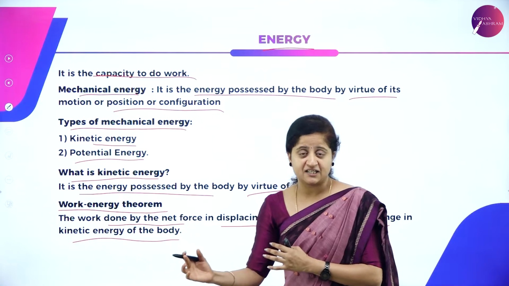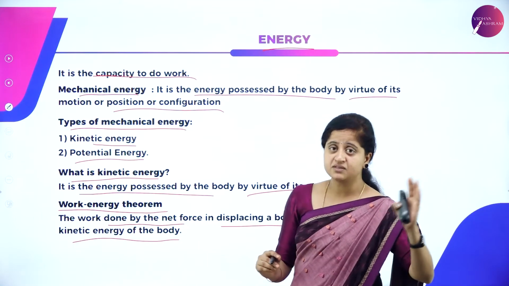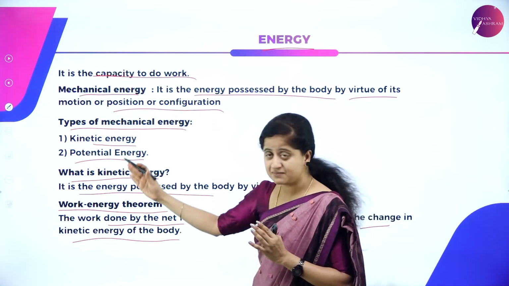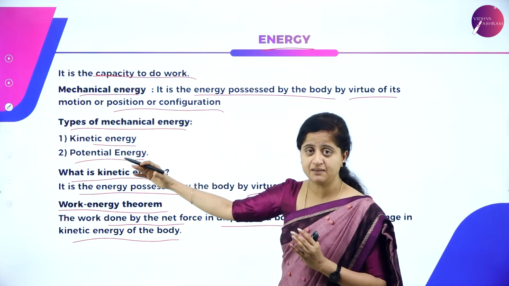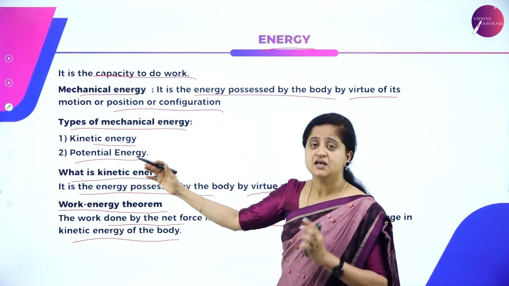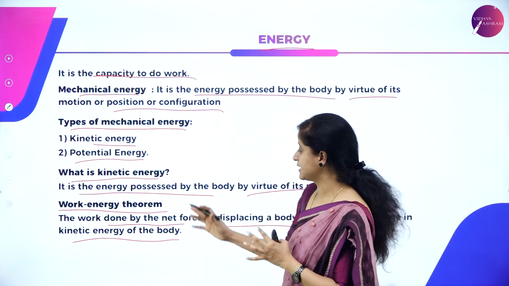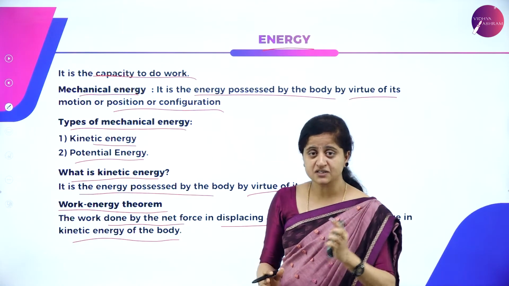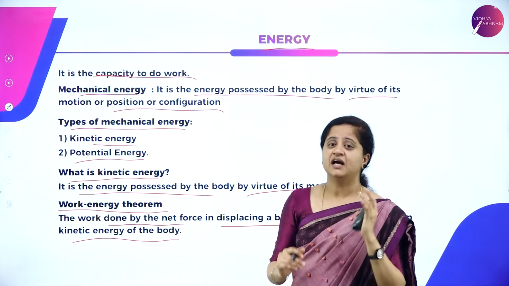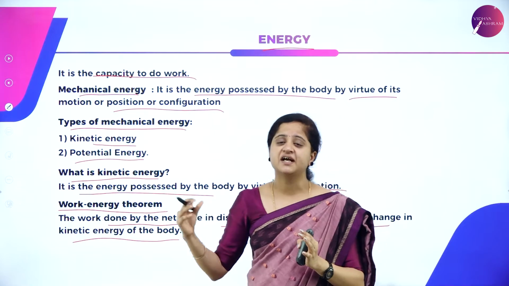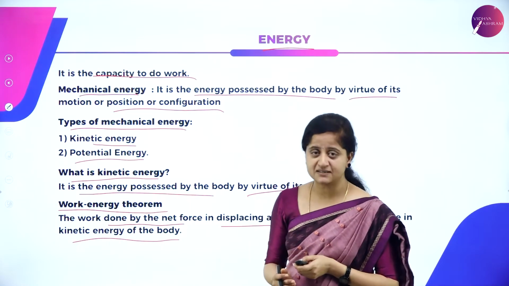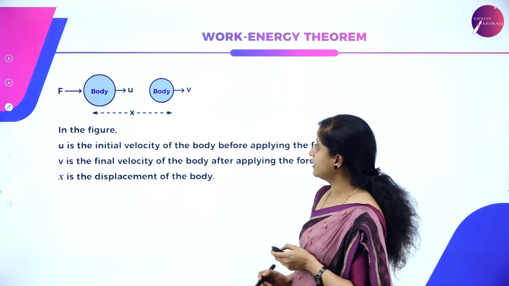So the work done by the net force, that is the total force in displacing a body, is equal to the change in kinetic energy. So far we have learnt what is work, what is mechanical energy, what are its types, and what is kinetic energy. This work energy theorem gives us the relation between the net force that applies on a body and the change in kinetic energy. So how is it related? Let us now derive an expression.